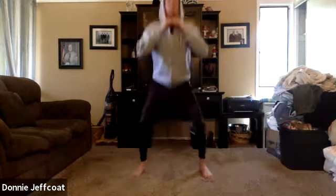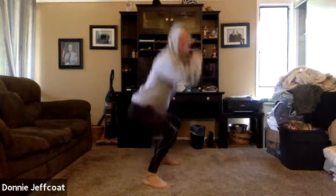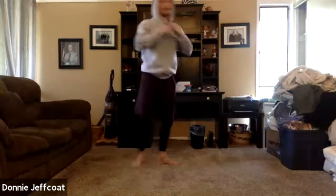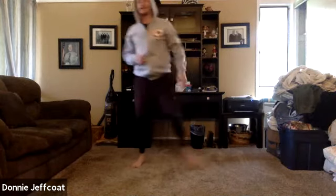And 1, 2, 3, 4, 5, 6, 7. Make sure you're shooting those hips forward. 8, 9, 10, 11, 12, 13, 14, and 15.